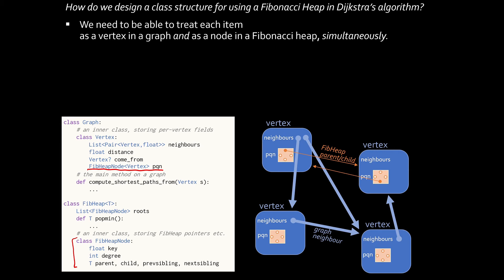Okay, and a further thing to notice is I want each priority queue to have pointers to other nodes. For example, parent, child and sibling relationships. And I want those pointers to be pointers to vertex objects. For example, when I call PQN, I want to look at the Fibonacci heap node. I want to follow links in the Fibonacci heap, and I want to get a vertex out of it at the end.